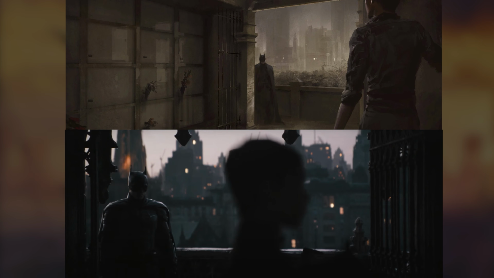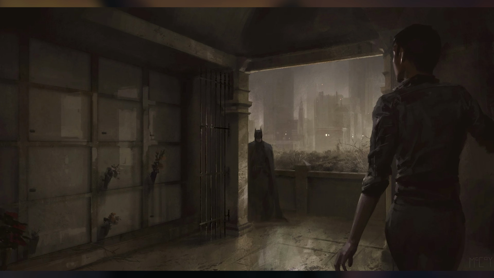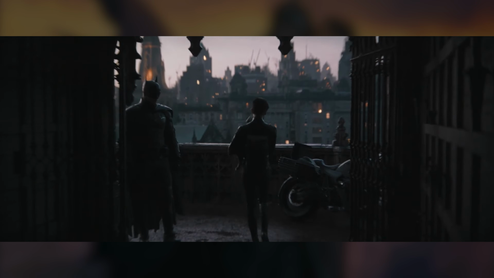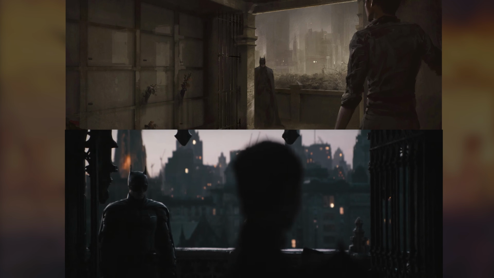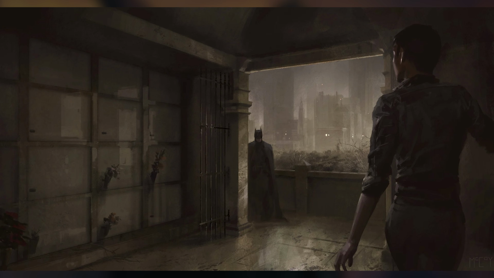Next up, we've got Batman peeking out from behind one of the memorial structures here at the cemetery. This is another one that matches up really, really closely, down to the angle and the blocking of the characters within the scene as well. The film version leans to the location being a little bit more gothic and ornate with a few of these decorative pieces around the edges of the set. And I think putting this scene at dawn was a much better choice than having it take place at what looks like nighttime.